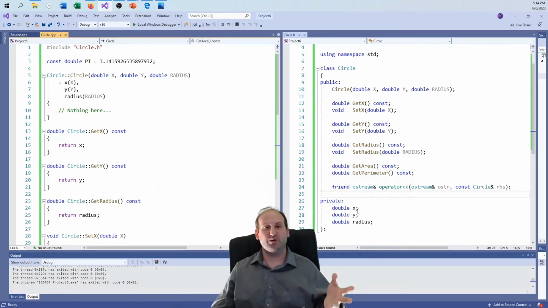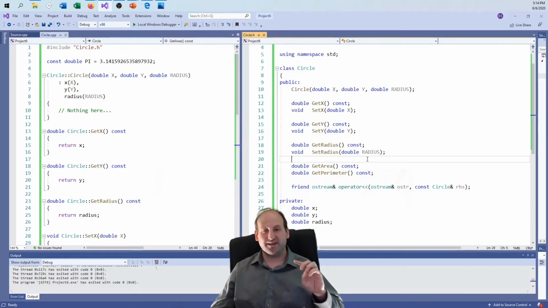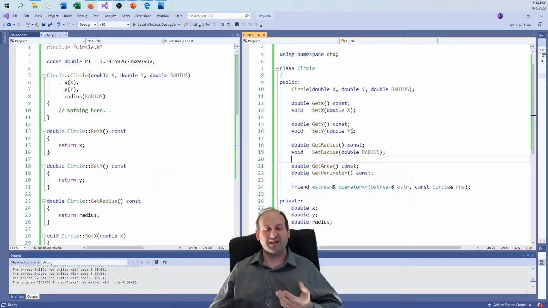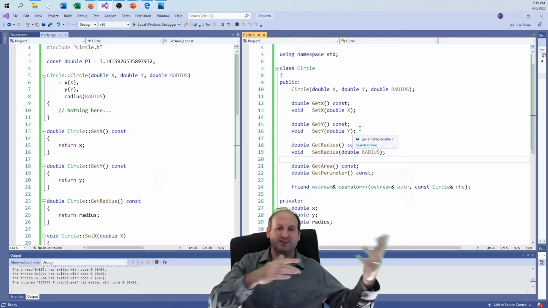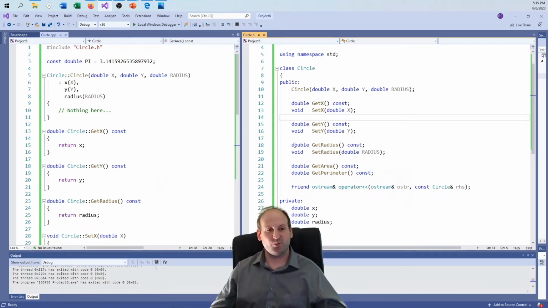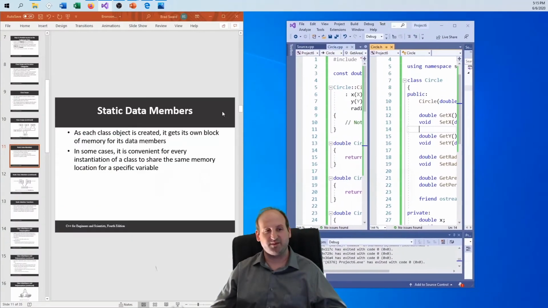But occasionally we want to be able to share a specific variable. The best example for something like this is a reference counter. How many objects of this circle class exist in my program right now? You would expect before the program starts it would be 0, and then it could be 1, and then it could go down to 0. Everything kind of comes and goes, right? So what we can do is set things up to associate ourselves with these static member variables.